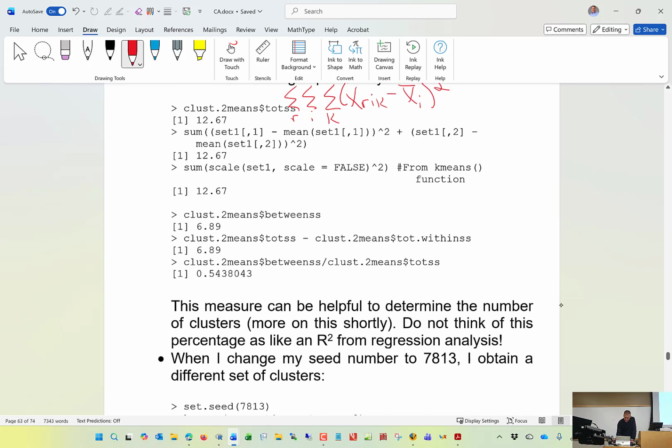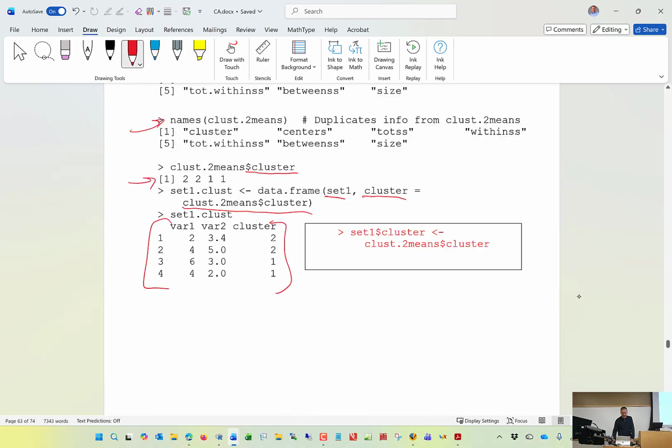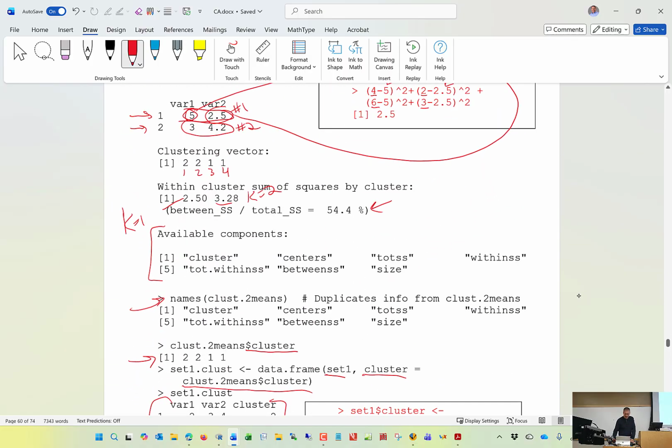So if I look at the total sums of squares and compare that to the total within sums of squares, this is the cluster sums of squares that we saw before. And let me just emphasize this. I'm not defining stuff precisely, but I don't think it's necessary.